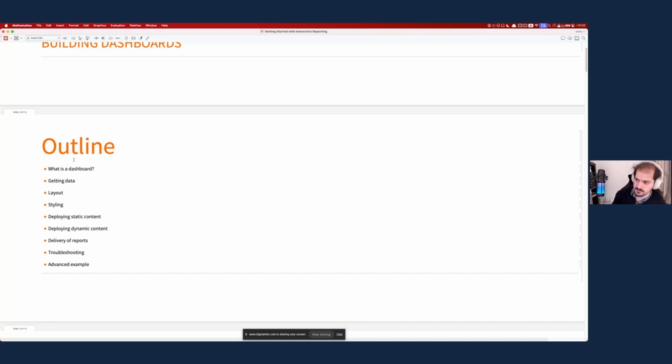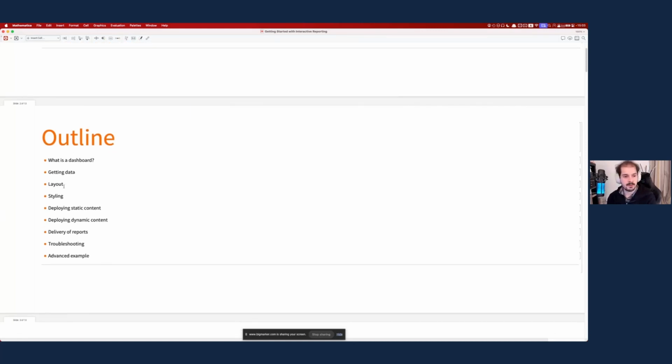Briefly, I'll show you some styling choices that you can make. There's a lot of styling you can do to your dashboards to make them look really nice, so I will be keeping it relatively brief, as I imagine that time will be a factor there.